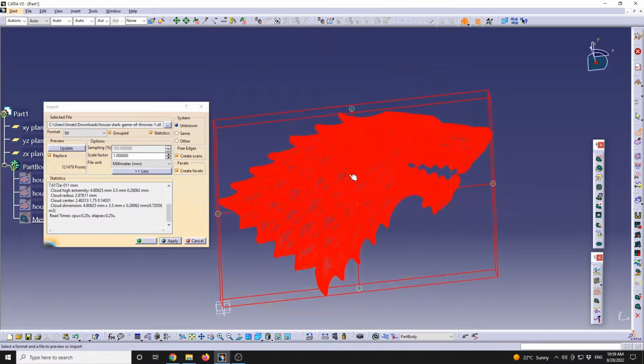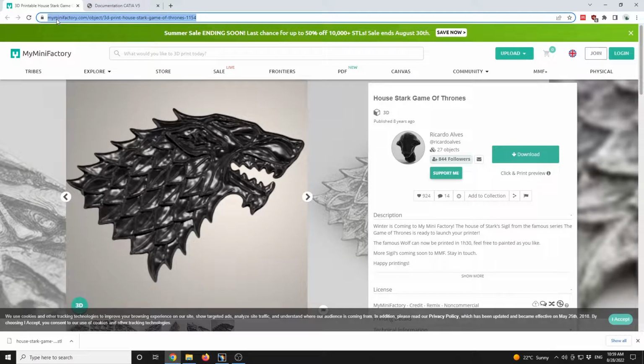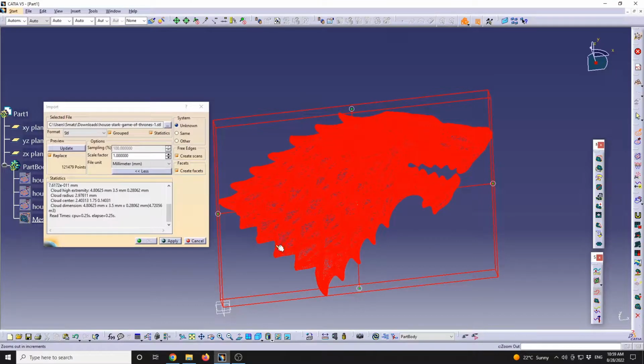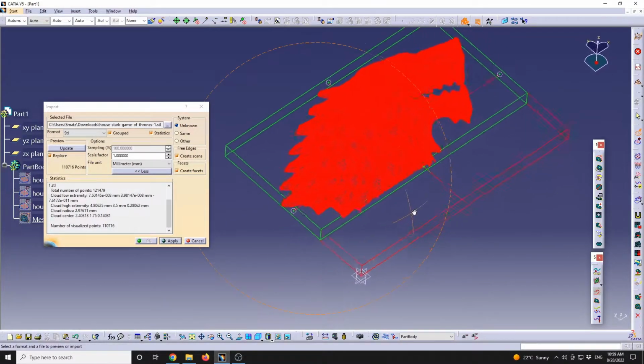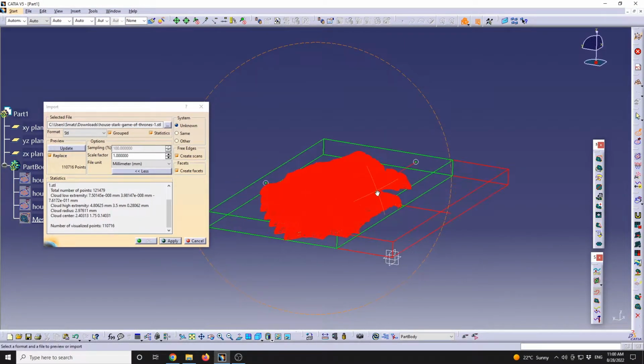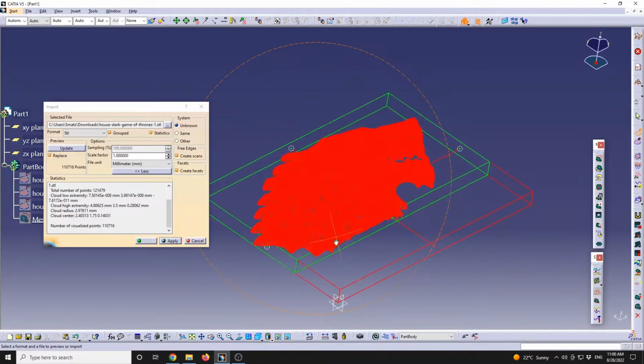Currently, since this model has already been cleaned and uploaded over here on myminifactory.com, it's not mandatory for this model. But if you have a 3D scan and you don't want to spend time removing various points, you can do that directly over here. So for the case study, I'm going to trim it like this, the bottom part of the woof ornament.